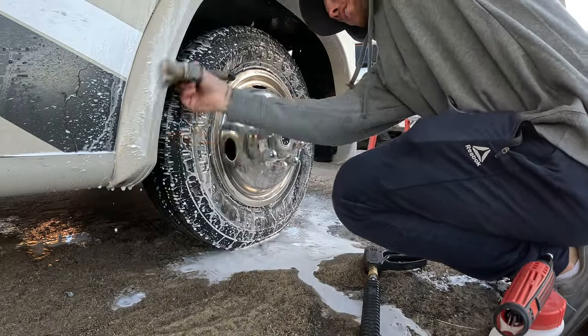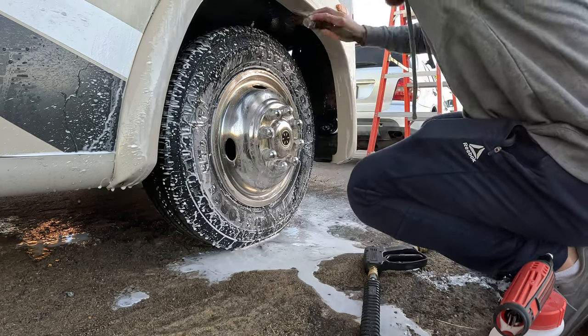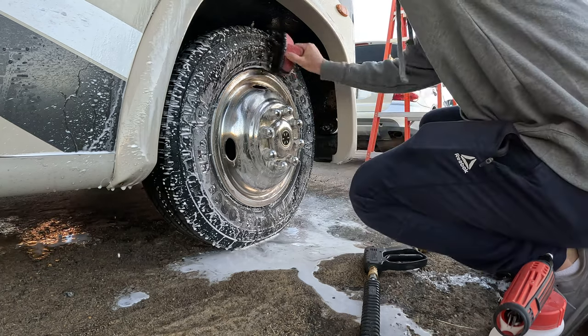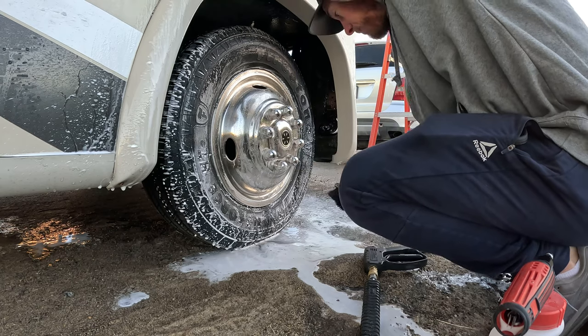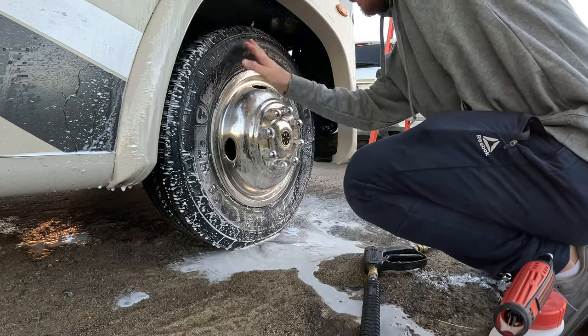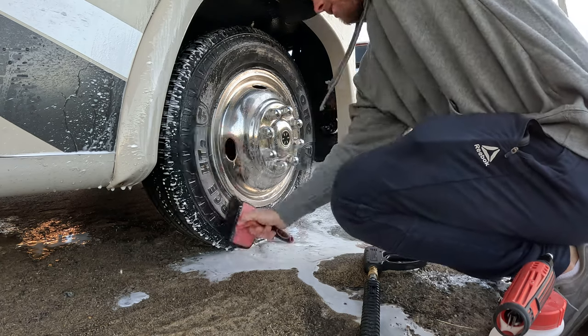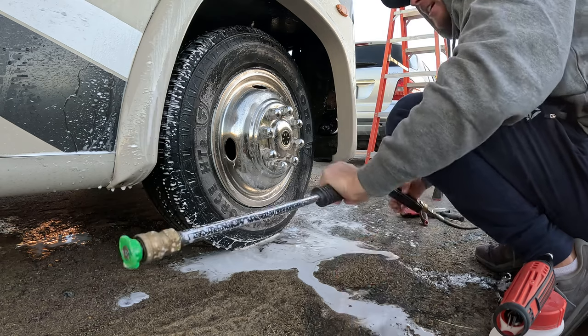Take the same brush, clean out this lip inside this wheel well fender. Now this client just picked this up from a dealership. They got some kind of really good coating on here, and it's super sticky, and the soap didn't stick at all. It's grabbing my brush, so that's pretty much useless.